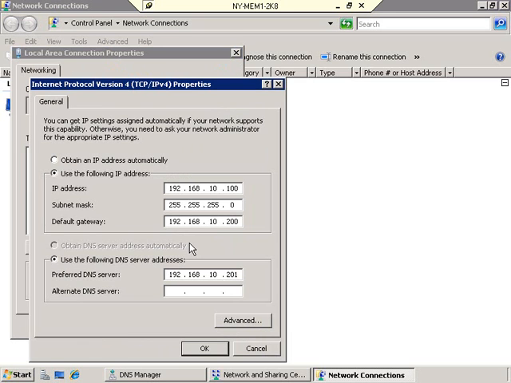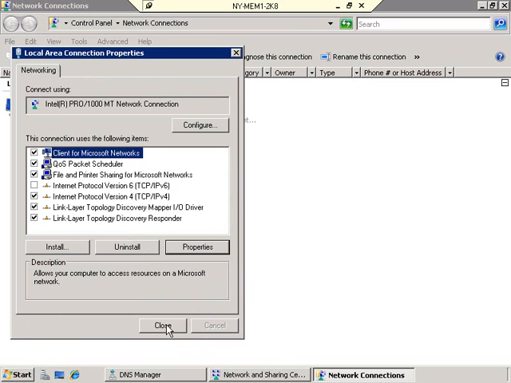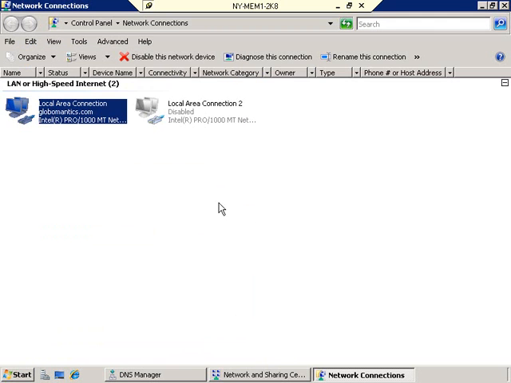Here you'll notice I'm presently pointing to 192.168.10.201 as my DNS server, but I'm going to change that to .100, which is the same as my own IP address. So I'm pointing to myself for DNS. I am my own client. I am my own server. So I'm going to click OK. Click on Close. I'm going to leave this window open for just a moment because we're going to need to come back here in a little bit.